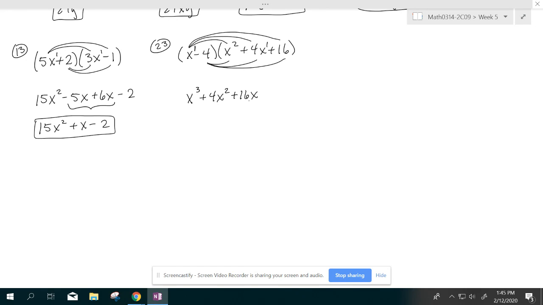And now whose turn is it? All right, so here, negative 4 times x squared makes negative 4x squared. And I want you to notice that I'm using the stacking technique. Instead of continuing to write it out here on the same line, I'm going to line up my like terms. That's called the stacking technique. If you want to write it all on one line, that's fine. Negative 4 times 4. Negative 16x. Good. Negative 4 times 16.